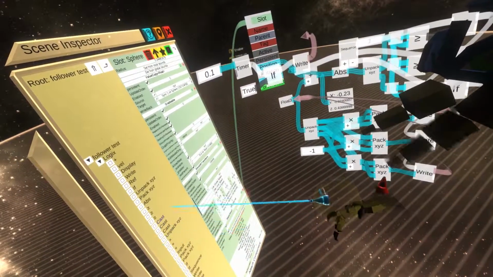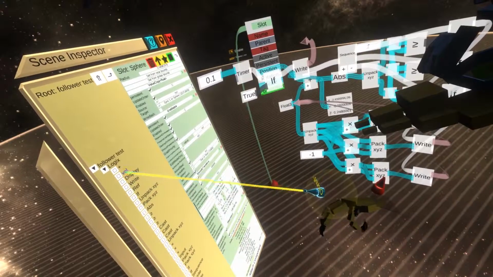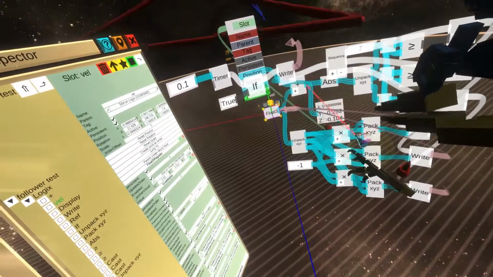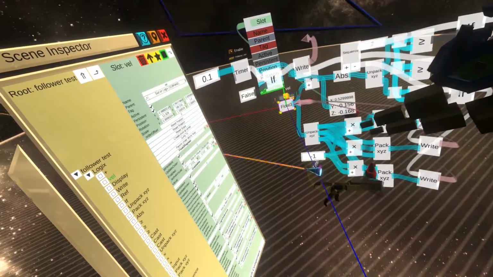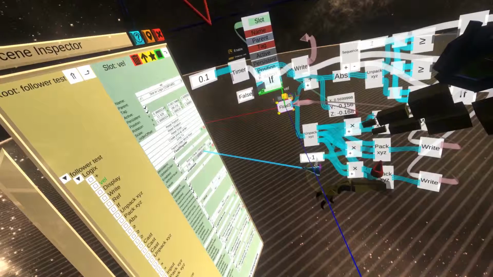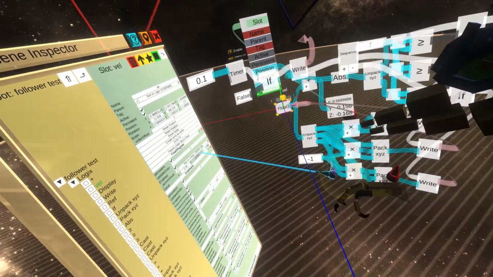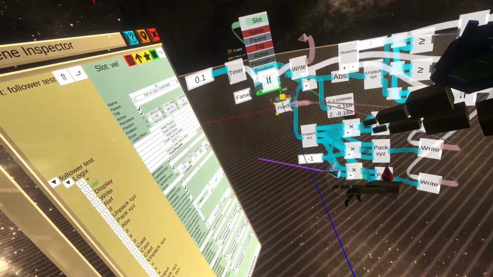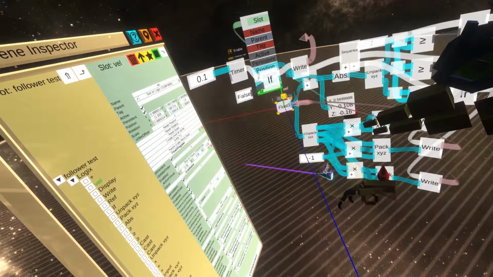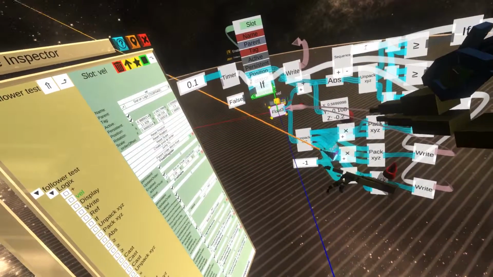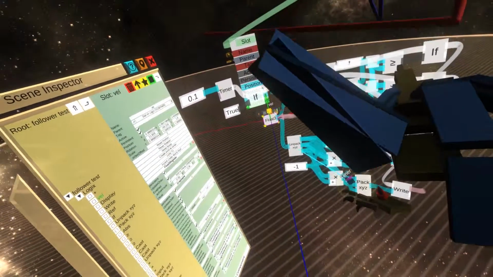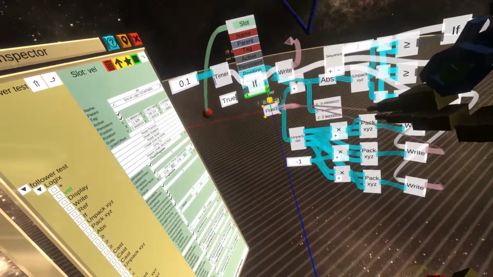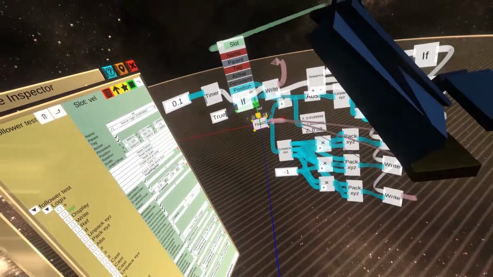That means I have to go to the velocity variable and multiply these by like 5 or something. Okay, now it is moving in a rather jerky manner.